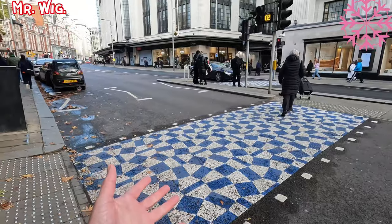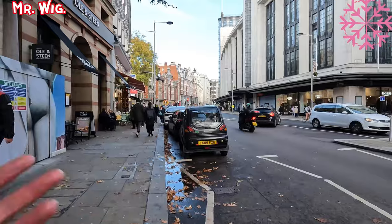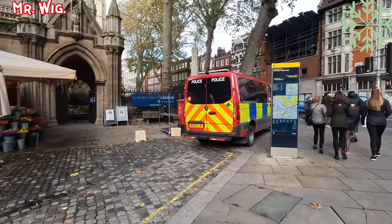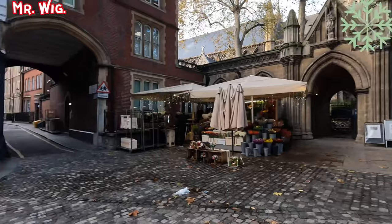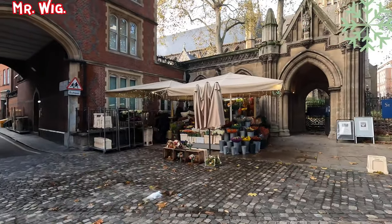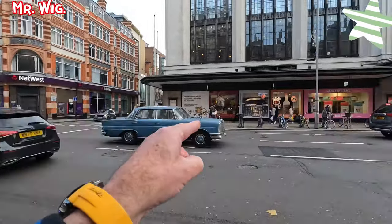Look at this posh crossing — this is really cool. Just in London and in Kensington, as we keep looking at the buildings, it's just stunning. I do miss London because I did live here. The coffee shops and restaurants are just mind-blowing, lots of decoration. There's another Aston Martin. A lot of people say crime happens a lot in London, but I've seen three or four police vans in less than 200 yards. Look how gorgeous it is here. I think this is part of the farmers market happening just behind. And look at that church and that classic Mercedes — this is cool.